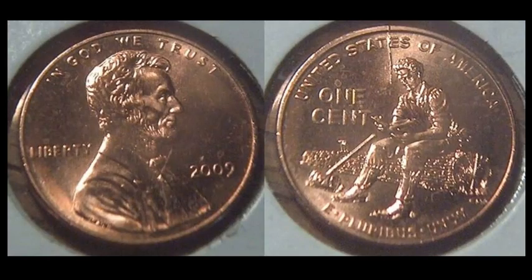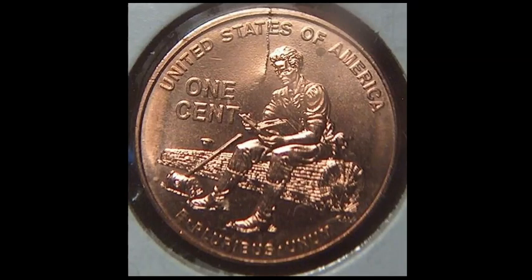The next one that we have here is on the list for probably a much bigger, deeper reason than a bunch of the double dies that you could find on the 2009 Philadelphia minted Formative Years Lincoln cents. Now, the Formative Years features Abraham Lincoln as a much younger adult, sitting on a log reading a book. All right, so that's what the reverse is going to look like. But you guys have probably picked it up already on this image, but if not, we're going to go ahead and isolate it on this much better looking image.